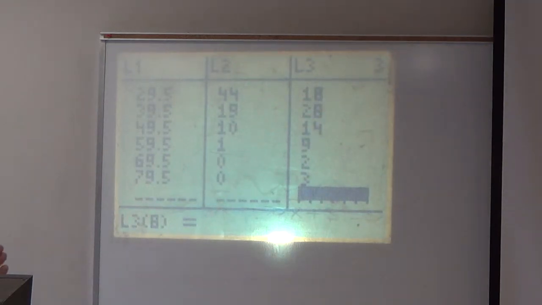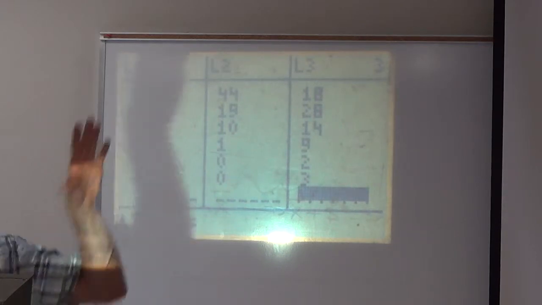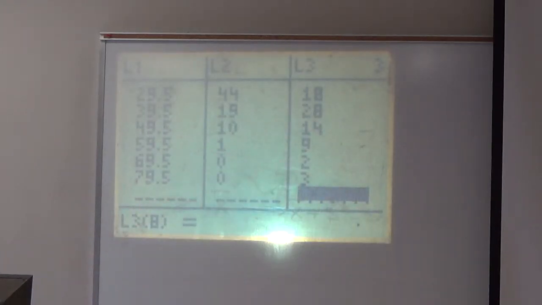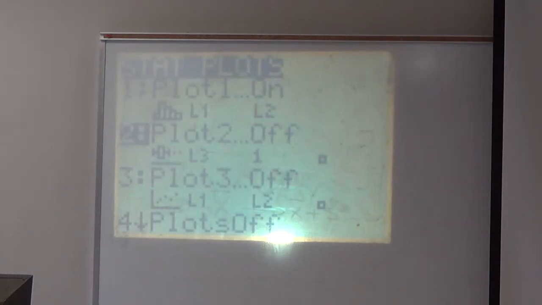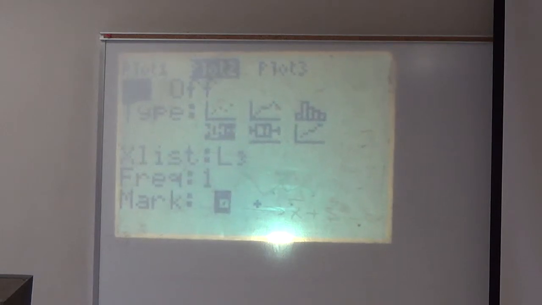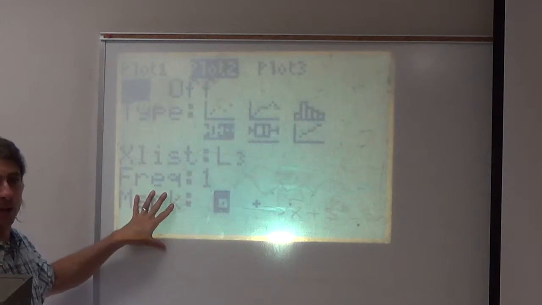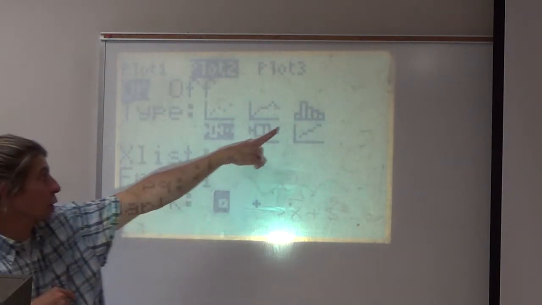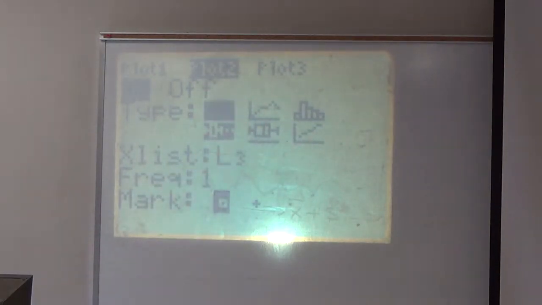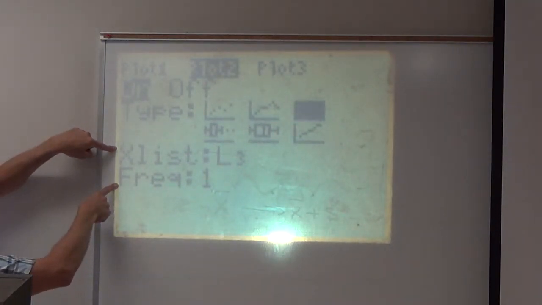But the thing is, I've been told over and over again, distance runners get better as they get older. So it'd be nice to compare the top and bottom finishers to see if there's anything to that claim. So what I'm going to do is turn on a second stat plot. I'm turning on plot 2 now. I'm leaving plot 1 on. And all I've got to do is set it up so that it's representing the correct data. This is good. No, it's not. I'm on the wrong kind of plot. I've got to change this to histogram. What are these going to be?